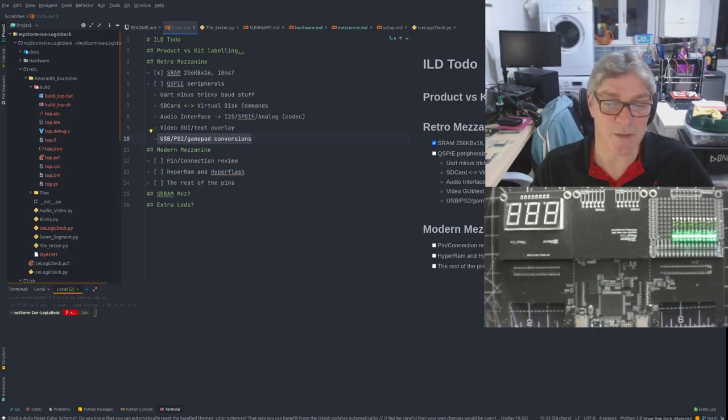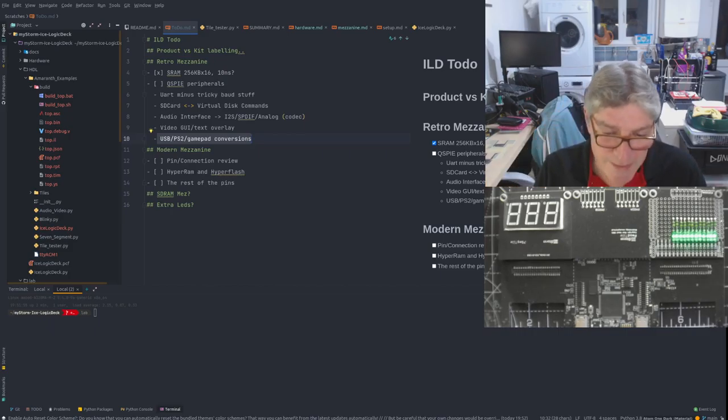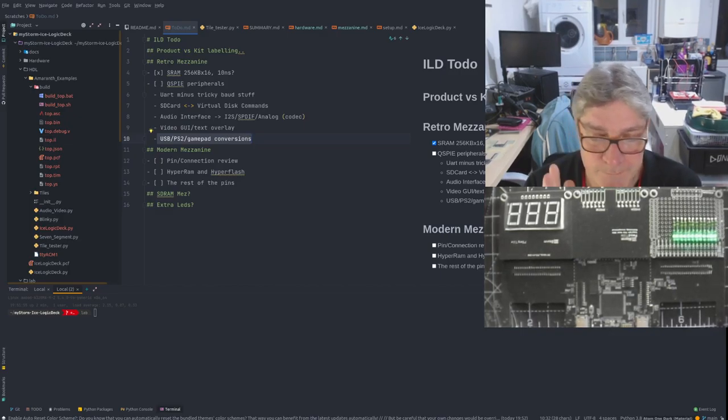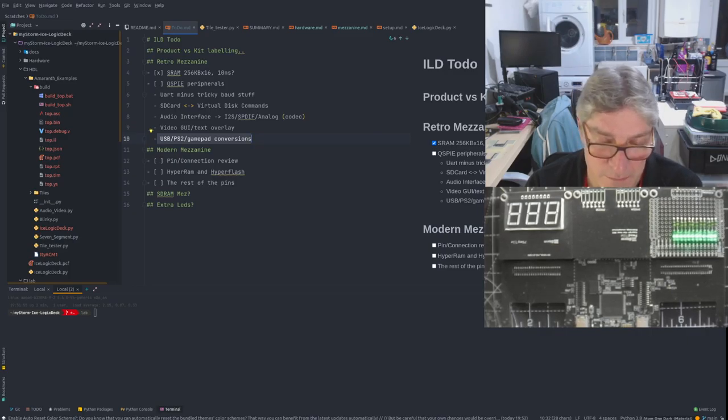I think having the USB to a keyboard type thing is just a nice addition. You've got it there by default then, I guess, so you don't have to add another tile in just to get the keyboard working with it. I guess the other thing you can do is you can use your host's keyboard, if what you're doing is effectively a terminal, because that would be more than fast enough, but for a game, I'm not sure how well that would work because of latencies over the USB COM port.